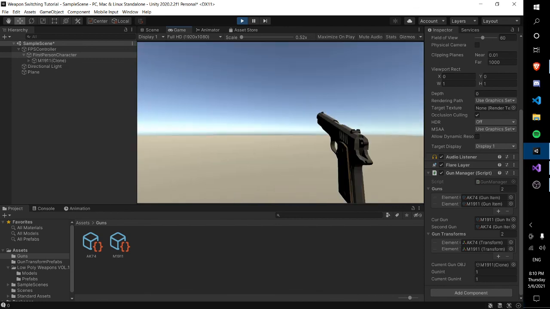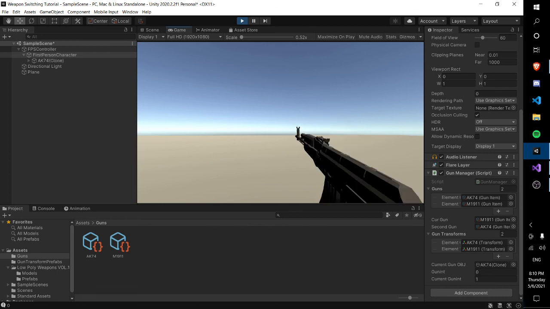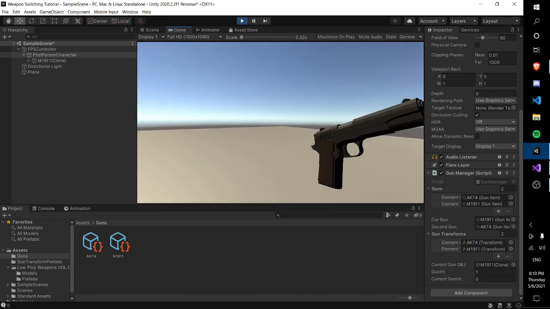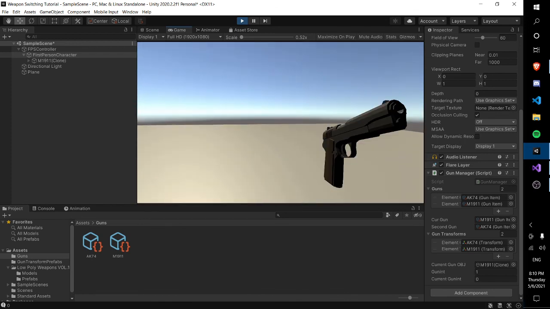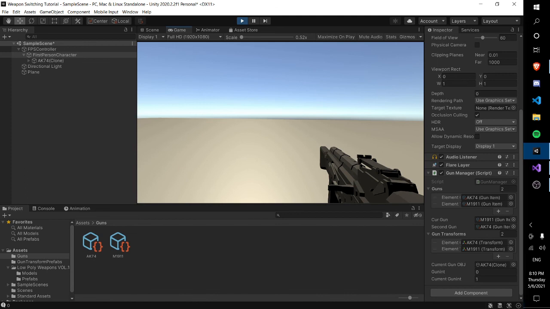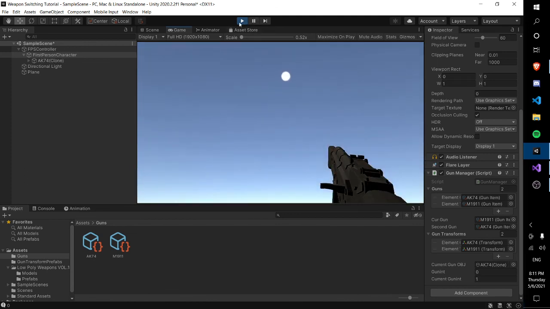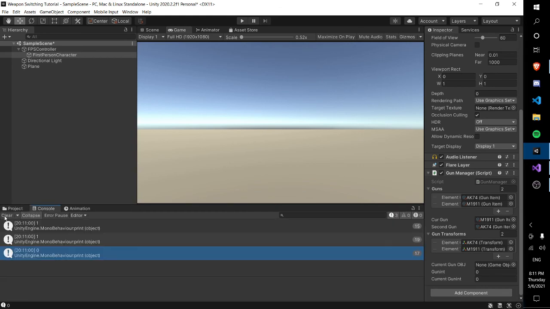Now we can see that the weapons are switching as I scroll. But they are rotating, which is very interesting. Yeah, so they are rotating for some reason.